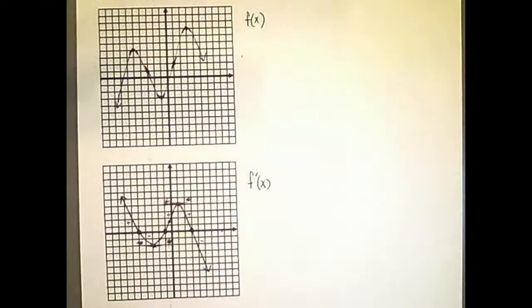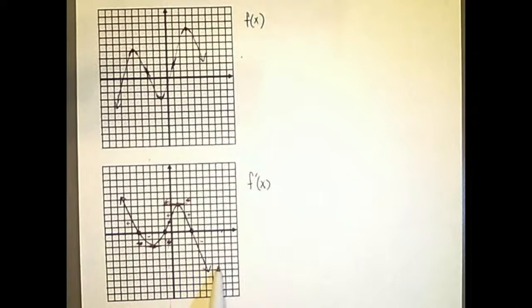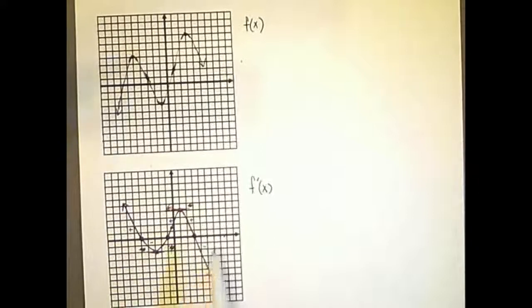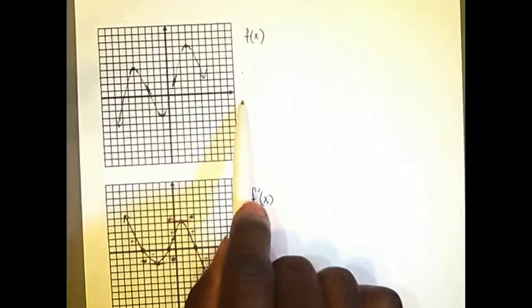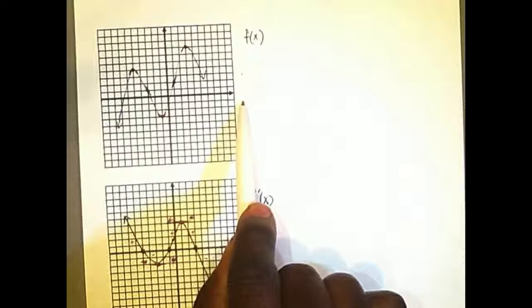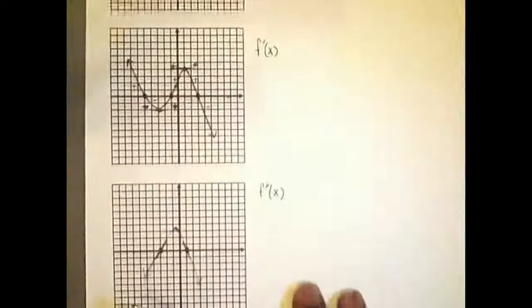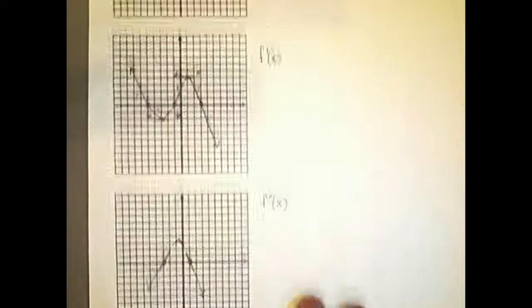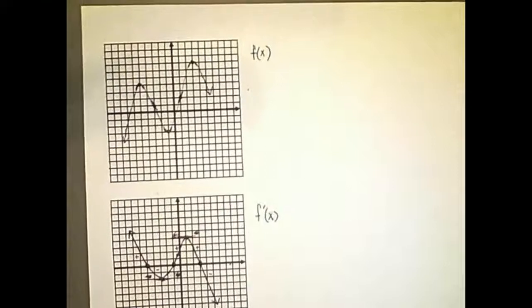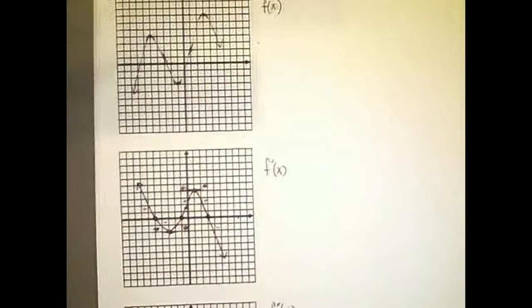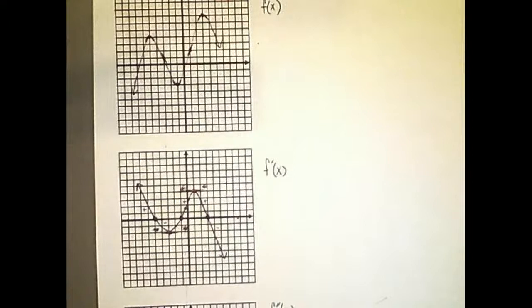And so of course we're able to draw the graph like that because we know that the derivative of the graph is a continuous function. And its domain is all real numbers. So the original function has to be a continuous function. And the second derivative also has to be a continuous function. And its domain also has to be all real numbers. And so with that, this concludes the second part of graphing derivatives.